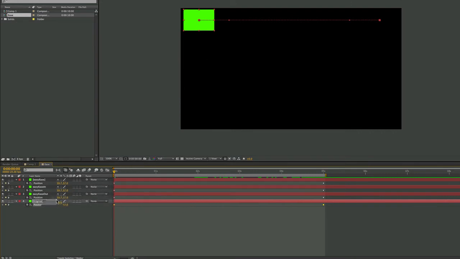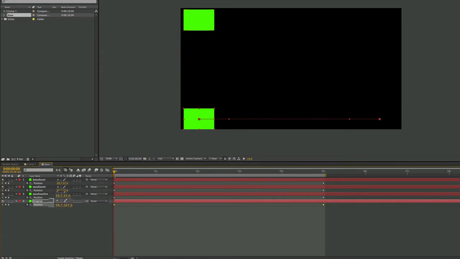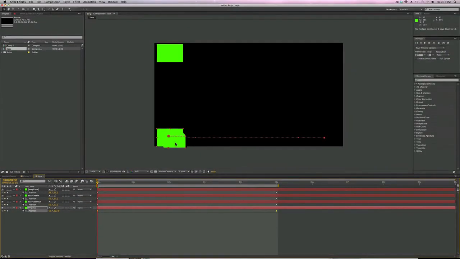So once this is there and I've selected the two keyframes, I can now hold the shift key, and that moves this particular one down. So I want the original to come down here, just down, maybe one more, and down. Okay, so I have moved that. Let me just change the color of the solid.